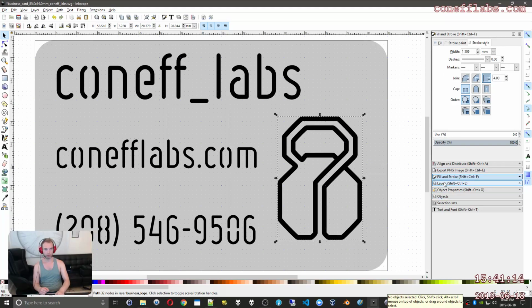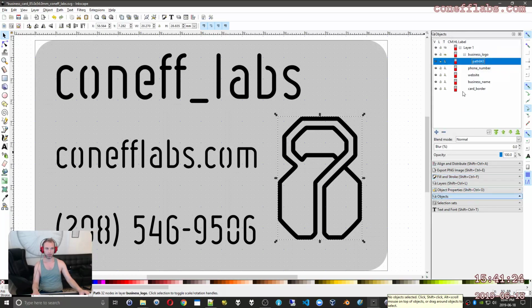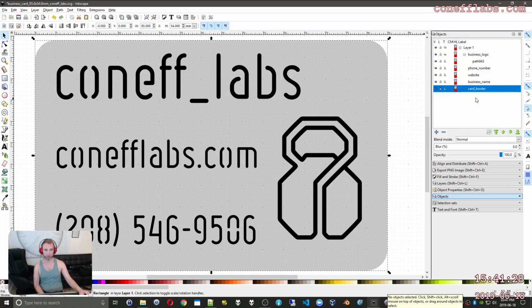So I can change this path thickness still. But if I were to difference this as an object against another path, this border is still an object and not a path, so we can't actually do a difference operation against it.